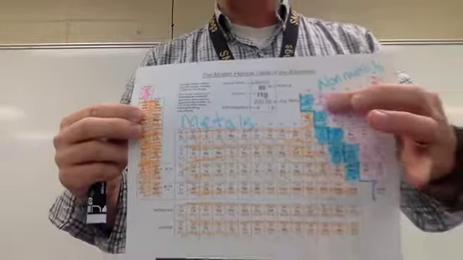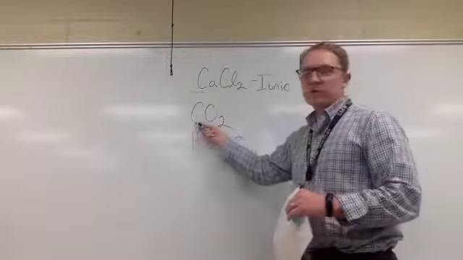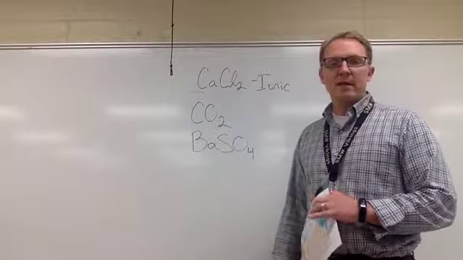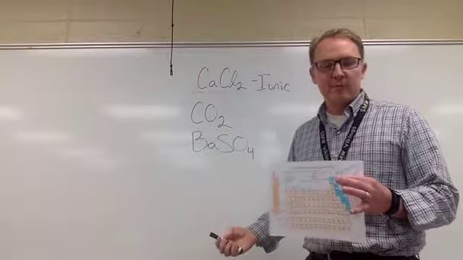Carbon is a non-metal. So remember, we said if there's going to be a metal there, it's going to be listed as the first one. It's not. Carbon is a non-metal. So we're guessing that the next one is probably going to be a non-metal. But let's check. All right?